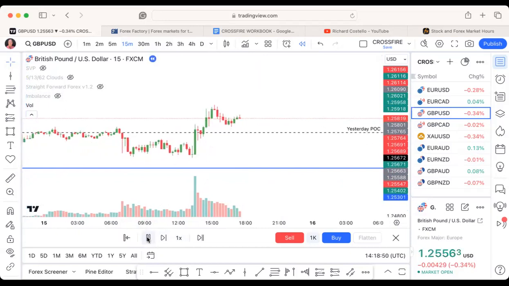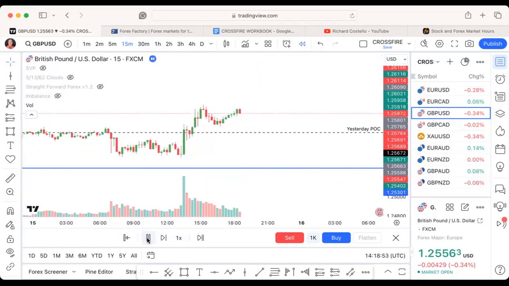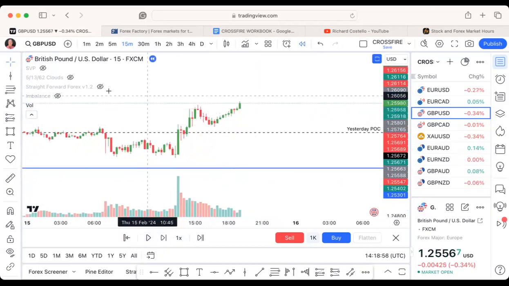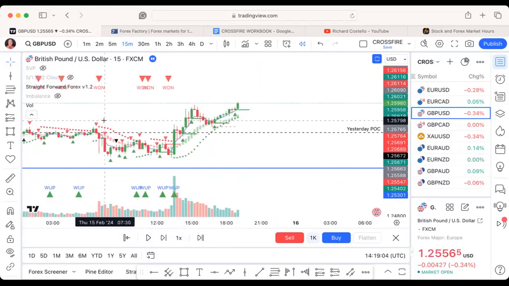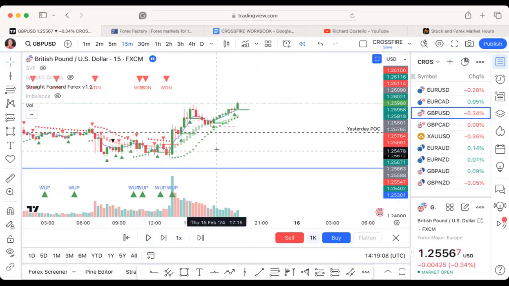and I would try and, so we're starting to move upwards. Why not put, for instance, straightforward forex on combination, and you can put other indicators on as well. But can you see we've got an engulfing candle and price is moving upwards? So there may be an opportunity to get in.